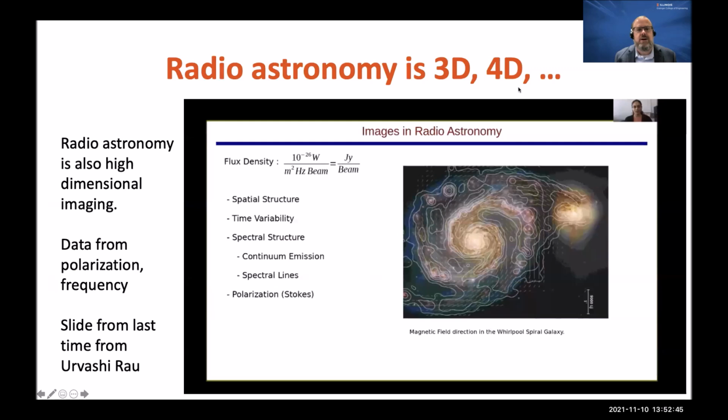Radio astronomy is very multidimensional, and so here is just another slide taken from Urvashi from last time, looking at some of the other dimensions that might show up in radio astronomy. And you can end up with 4D and 5D, and we need to sample those. And one way you could do it is you could try to sample in a snapshot type mode, where you take one image at each location in the dimension you're trying to sample and try to put those back together. But it turns out that's usually going to take way too long, and you're going to end up with a lot of artifacts at the very least, or a really long imaging time at the worst.